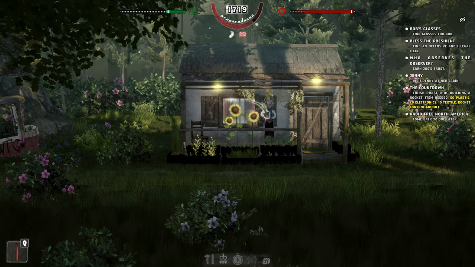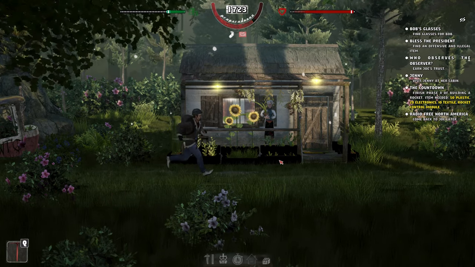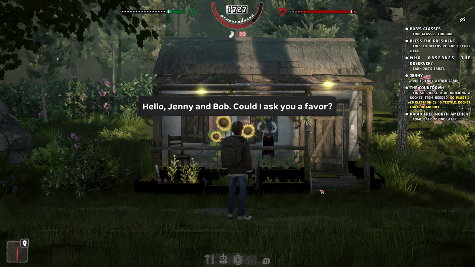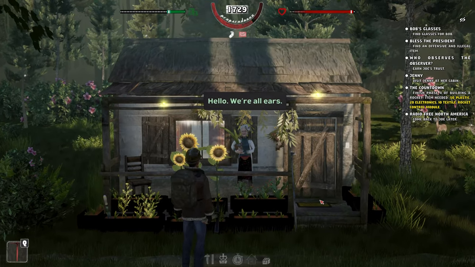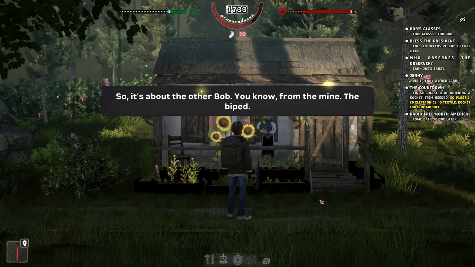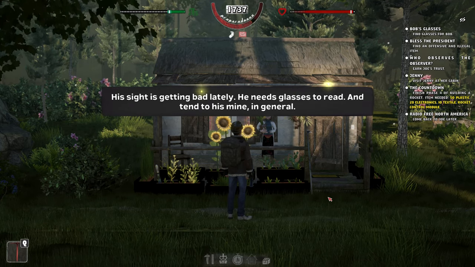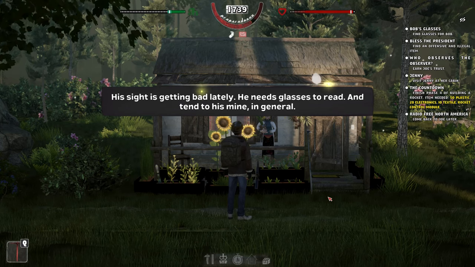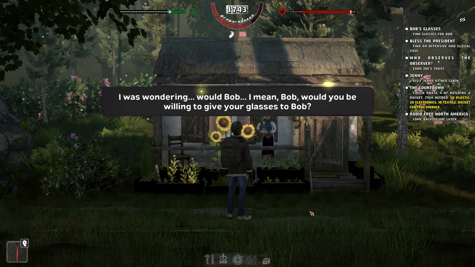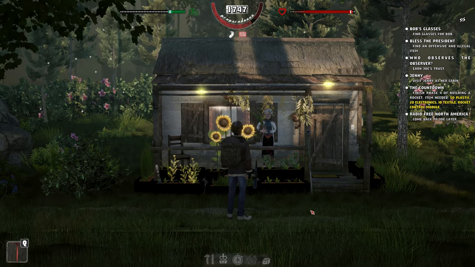Hi, Jenny Jenster. How are you doing? So she told us some pretty freaky stuff. Hello, Jenny and Bob. Can I ask you a favour? Hello, we're all ears. So it's about the other Bob, you know, from the mine. The biped. The biped? His sight is getting bad lately. He needs glasses to read and tend to his mine in general. I was wondering, Bob, would you be willing to give your glasses to Bob?